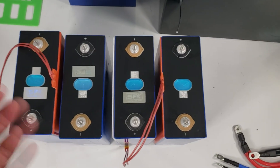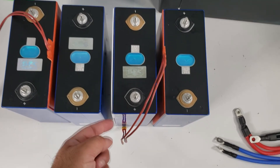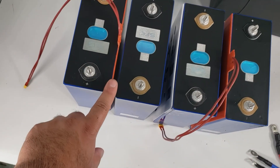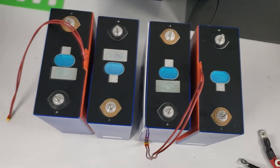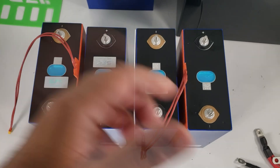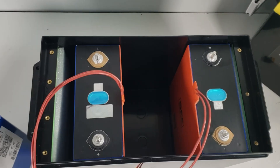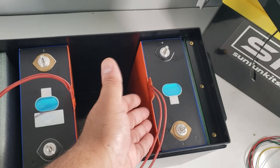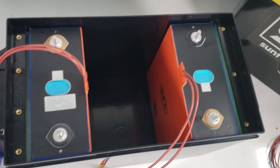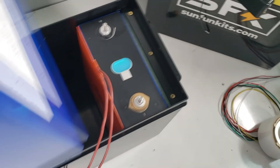Here's how the layout looks: we've got the heating pad on one cell, the cell spacer attached with tape on another, the middle cell with nothing, and the final cell with the heating pad attached. So the order is negative, positive, negative, positive. The preferred method to install is to first insert your outermost right cell, then your outermost left cell, and then slowly insert the remaining cells in this orientation.